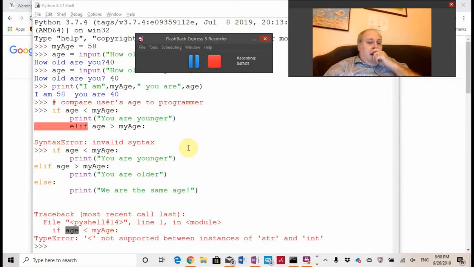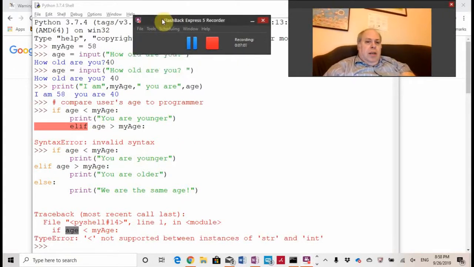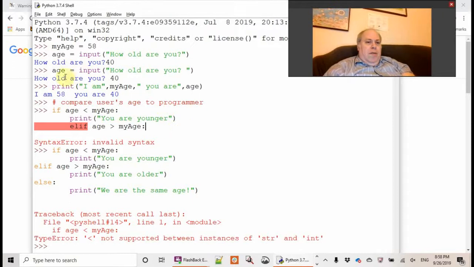So here's the thing. When I said age is an input, you see that age is input over here? It just put the letters 40 in. Now it looks like the number 40, but it isn't. It thinks it's a string. It's a word. Just 40.